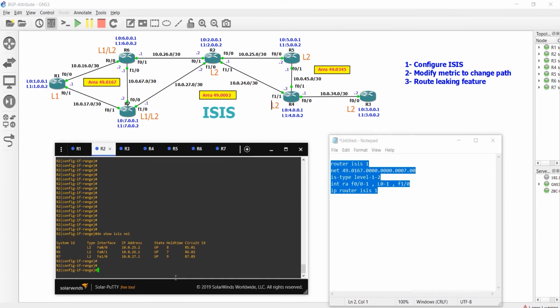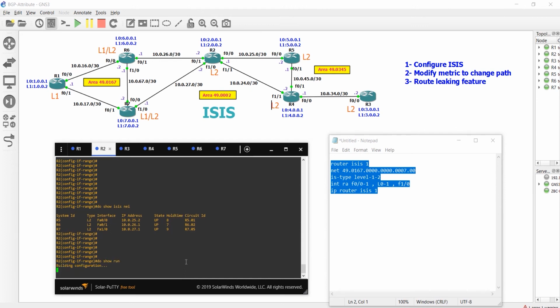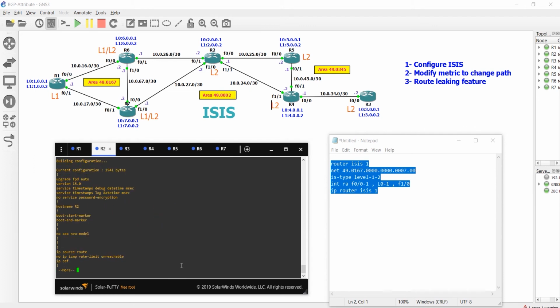So troubleshooting first, do show run here. What's the problem here? Problem is, what is the interface that connected to R4 is F11. You can see here F11. But there is nothing here for F11 IP router ISIS. Okay, we should write here exit. I have forgotten to do that, but it's okay because I want to learn something about troubleshooting also, and this is a very good opportunity for us.